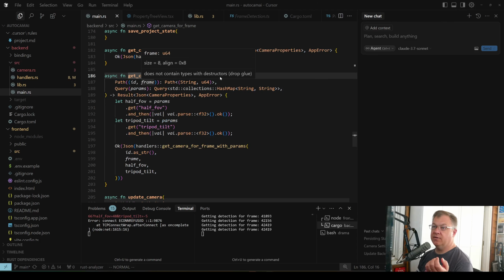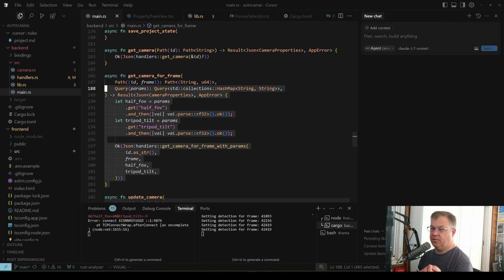We're at main.rs. This is getting the parameters from the query string. In this case, parameters is a query, and it's turning the query into a hash map of string pairs.